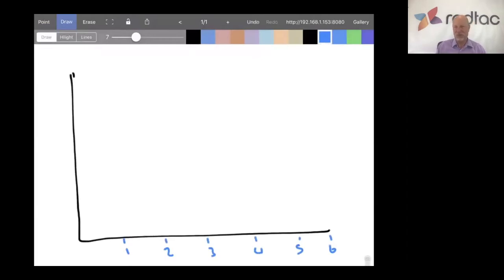But every business I've ever worked with, and certainly Radtac, which is a multi-million-pound international business that I set up, you need to look into the future over a period of time. So on the bottom of the burn-up chart, we've got time. In this situation, time in sprint. Up here, we would have some sort of measure of throughput. Story points is quite a typical one. So let's say that's 100 story points. Let's say that's 200, 300 perhaps, 400, 500, 600, whatever, something like this.